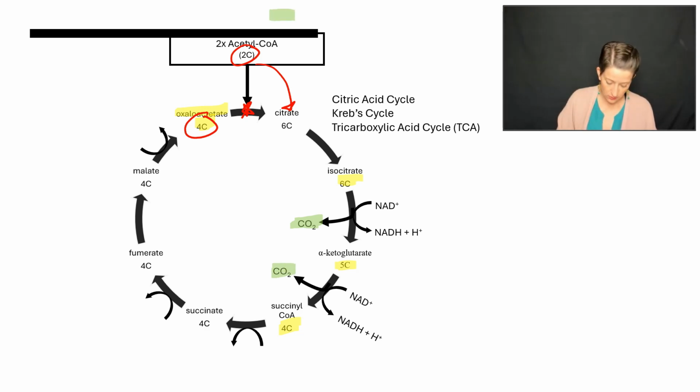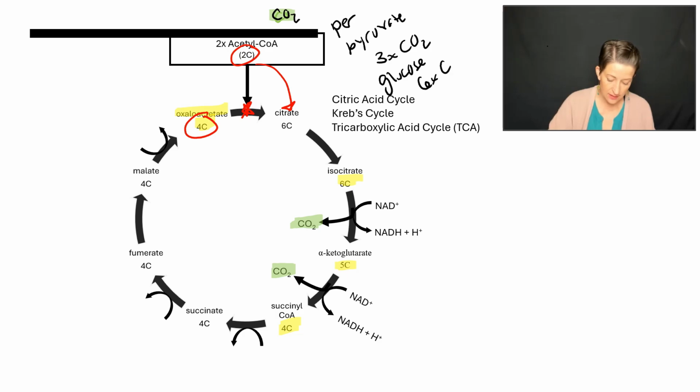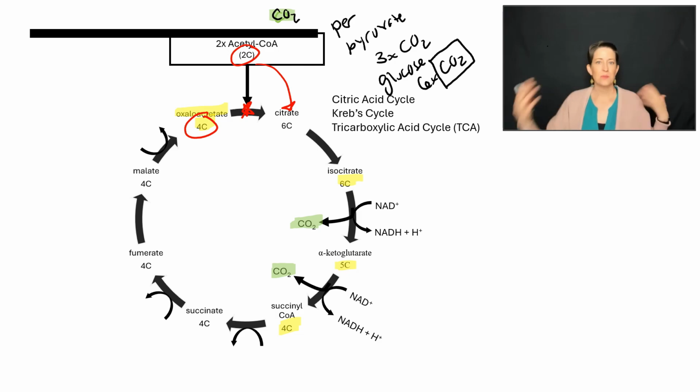We had a CO2 released in the link reaction. That means per pyruvate, and remember, a pyruvate is a 3-carbon compound, 3 CO2s were released. So per glucose, that means we have 6 CO2 being released. That is the end of our carbon journey. But it's not the end of our electrons, because guess what? Chemistry is all about the electrons, as we know. So now we undergo a lot of just rearranging and moving bonds, moving electrons around so we can maximize what we can get out of this cycle.